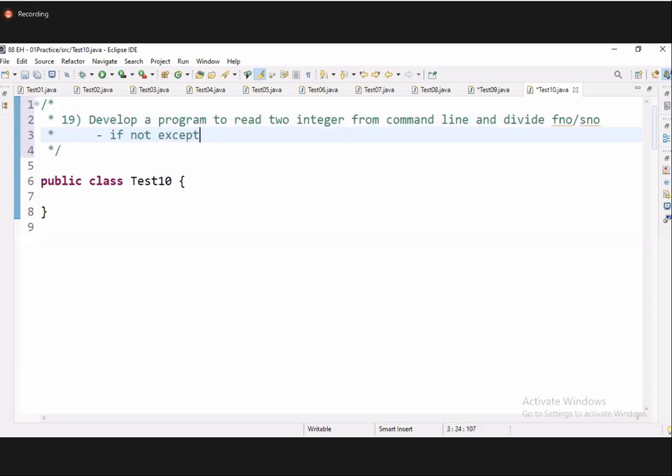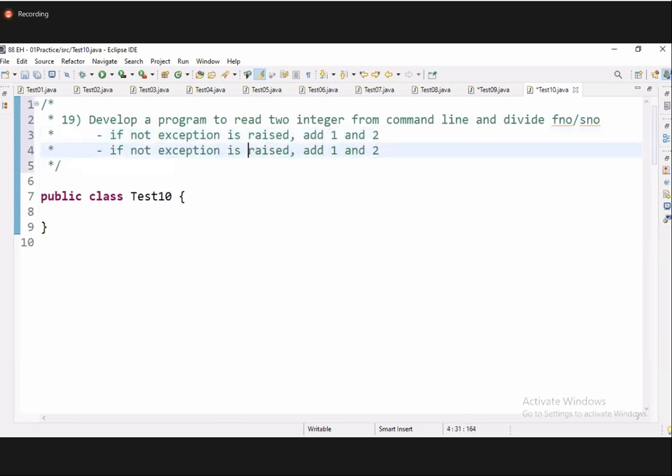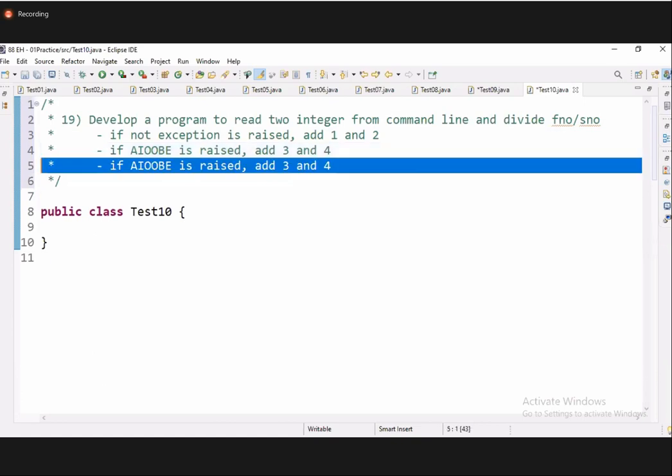If no exception is raised, add 1 and 2. If ArrayIndexOutOfBoundsException is raised, add 3 and 4.